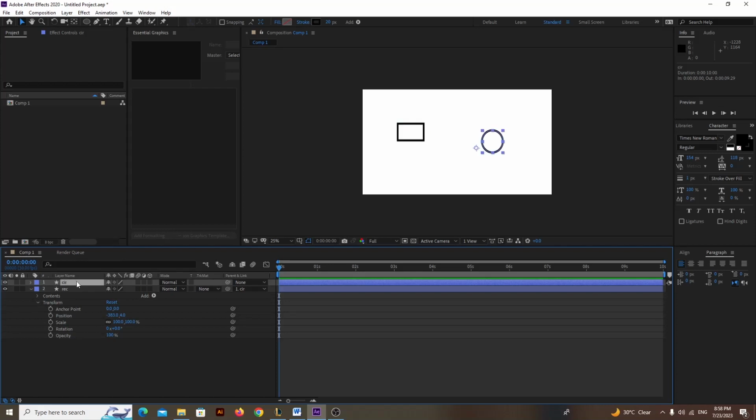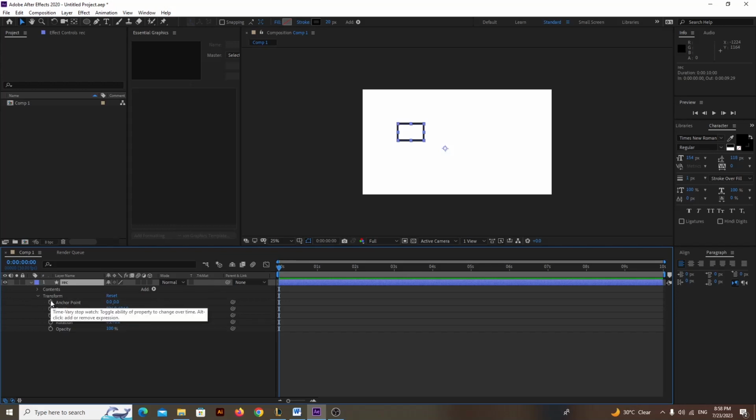So I will delete the circle, and now this is the rectangle. We will turn on all the icons. We will turn on all the keyframes. You can see 4 keyframes on 4 values. 5 keyframes on 5 values are available now.